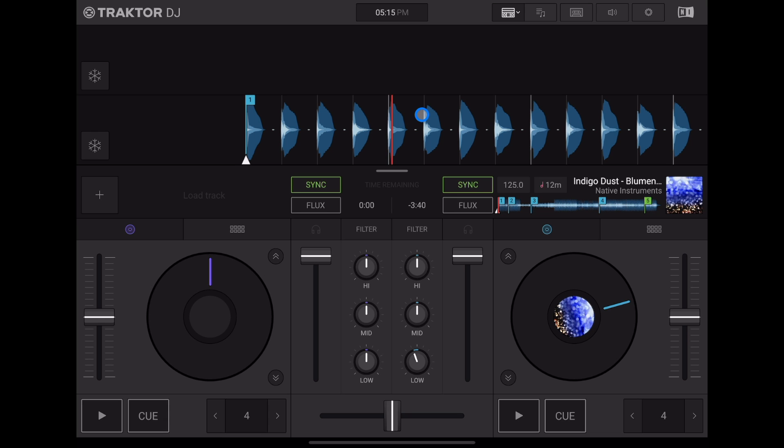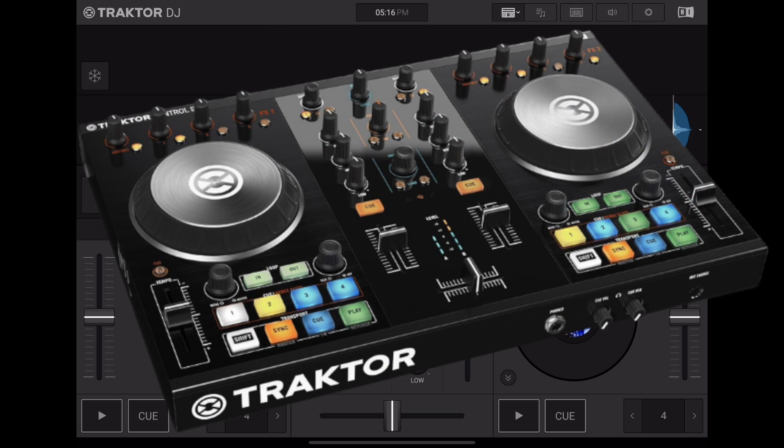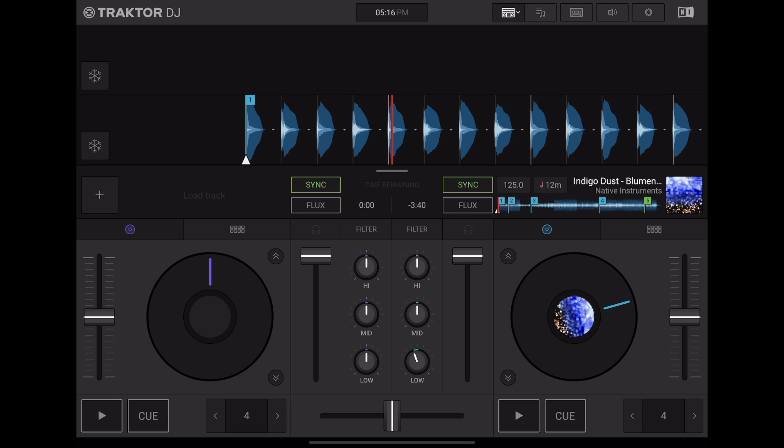You can DJ professionally. If you're wondering, can you plug in a controller with this DJ app? The answer is kind of — you have to have a supported Traktor controller. I don't have any of those. I tried to plug in all of these controllers that you see in the background and none of them worked with it. But if you have a Traktor controller that is supported, then you could DJ with SoundCloud streaming service on your iPad or phone. You could do gigs and charge money for it until you have enough saved up to get a paid DJ software. So definitely, if you don't want to spend any money and you want a professional DJ app, check out the Traktor DJ app. I hope they update it soon, but for right now, this is what we got and it's a great app.